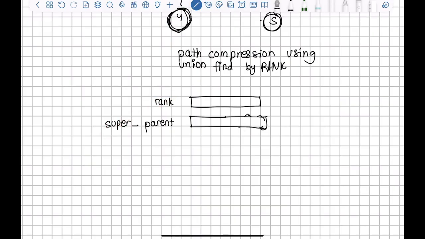Initially every rank is 1. And every node, 1 2 3 4 and 5, is their own parent. We are essentially building up the graph one by one. Why is everybody's rank 1?